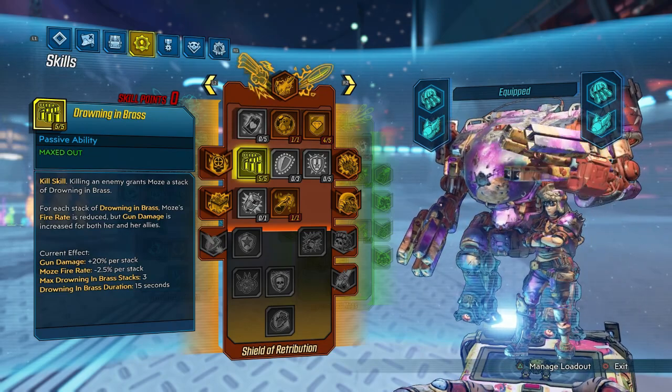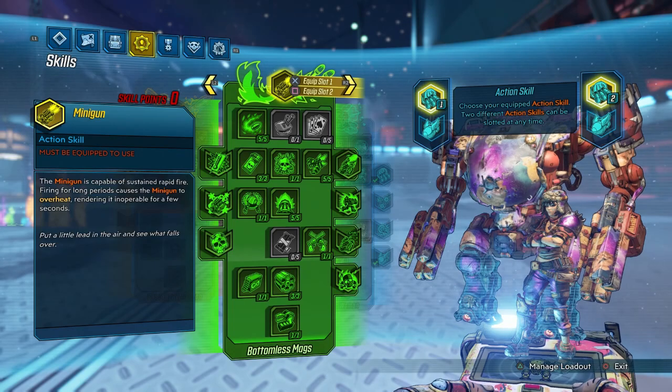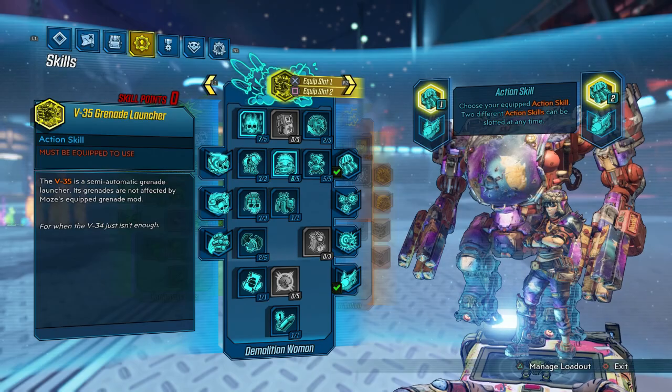Here's our Shield Retribution tree with Match Drowning and Brass. Well, the Smacks tree, it's a standard tree. Very, very standard. At least for me, I like to use this type of tree a lot. And then here's our Demolition Woman tree. Pretty solid, eh?